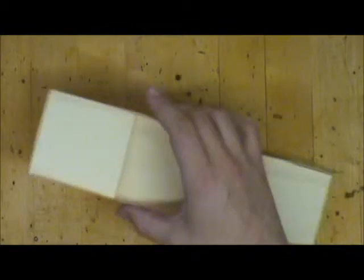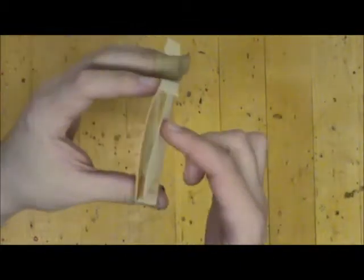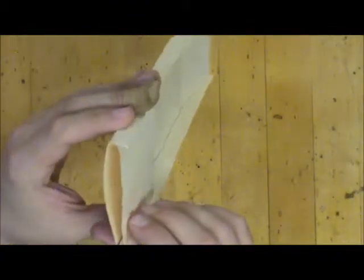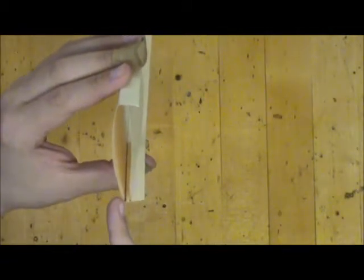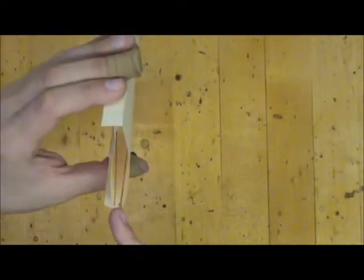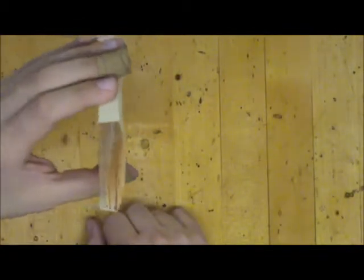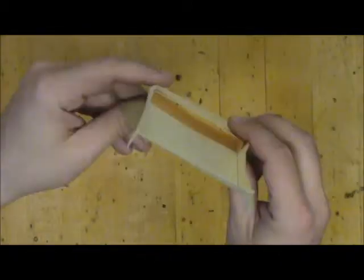Alright, my skimmer now has had an opportunity to have both sides dry fairly well. So I have this side completed and glued, and this side as well completed and glued. The big thing that we want to make sure of, if we look inside the channel, let me see if I can get this angle here. If you look inside the channel, you can see that the compressor is glued right on the line. And if I flip this around, you'll be able to see it on this side as well. Okay? If you look right in here, you can see that it's glued right on the line. That's the big key that we're shooting for. So it'll be skinny up in the front and then much thicker in the rear.